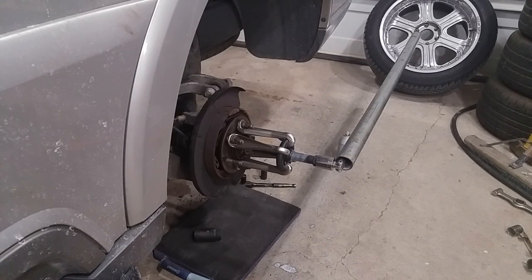The front hubs came off beautiful — I rebuilt the whole front end, did all the ball joints, upper control arms with new ball joints and bushings, everything came off and went back together pretty easy. This rear hub is the first back-breaker I've had to deal with on this truck. So I looked up these tools called OTC.